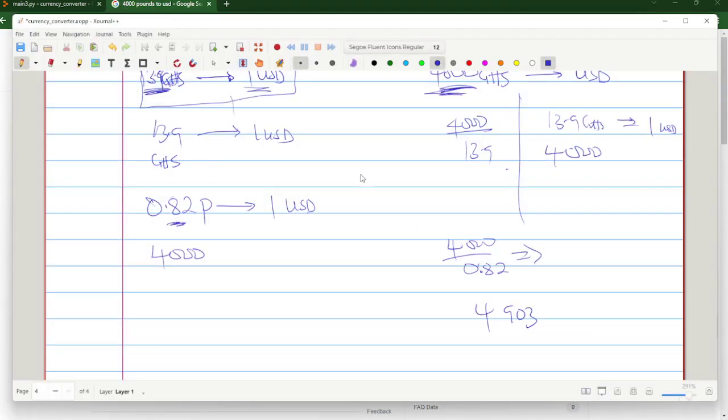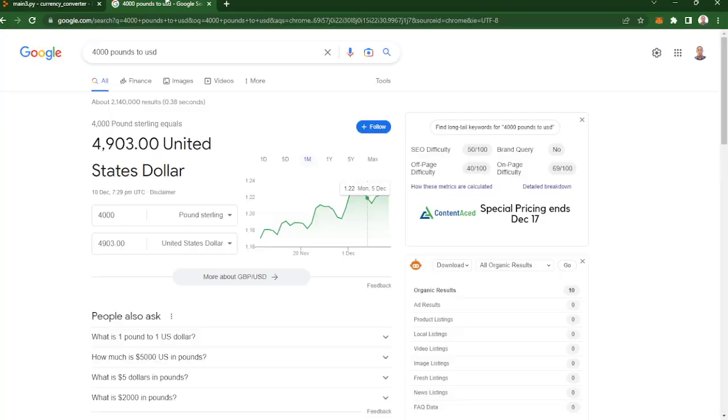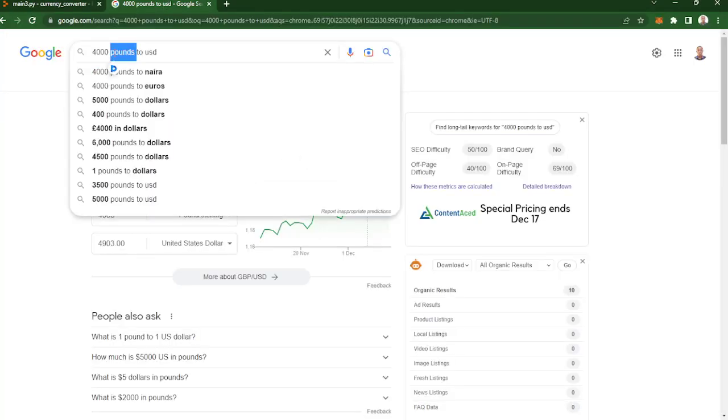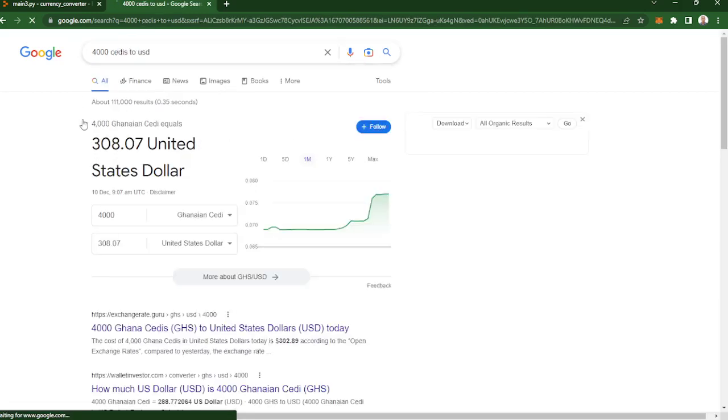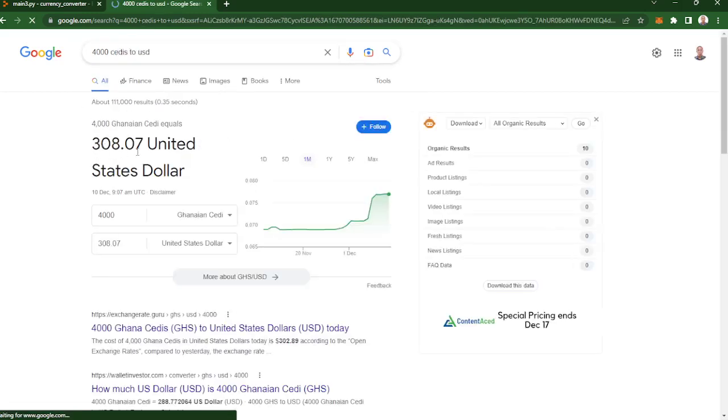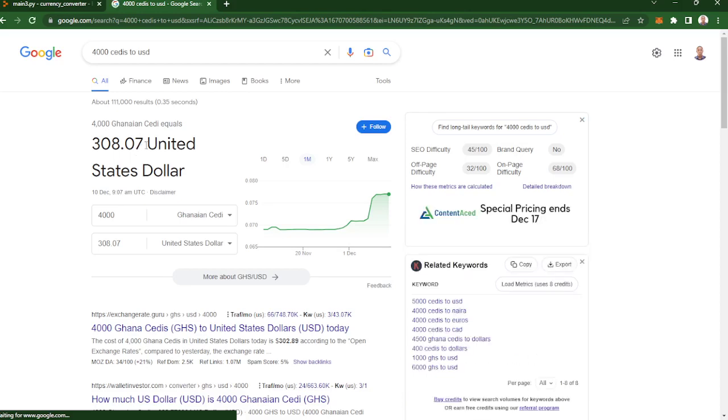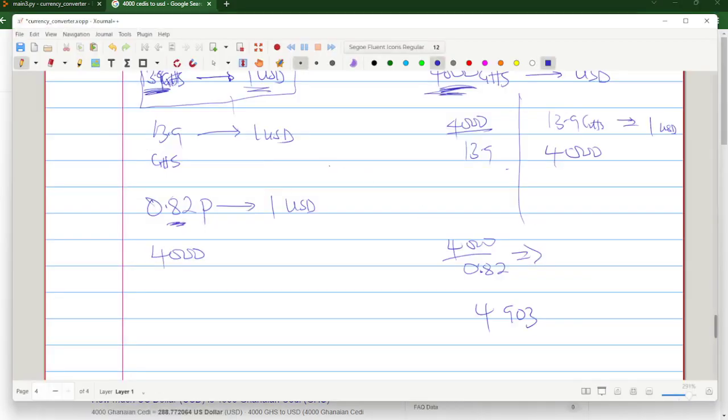The division should work. Then let's try the Ghana cedis. So from cedis to USD, that is 308.97. So that will be 308 point something.